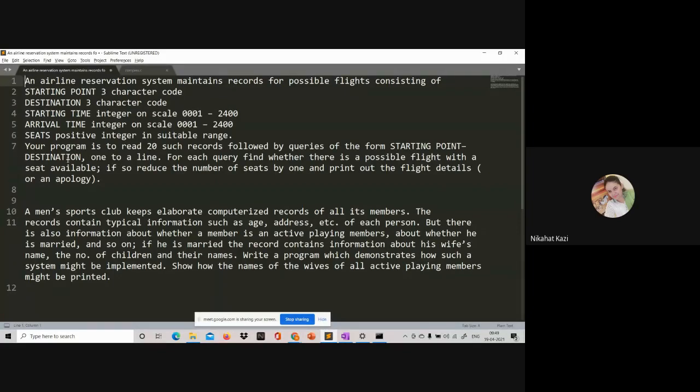So once you have defined this, this will be a structure. Once you define this, your program has to read 20 such records. Usually you're not going to deal with single variables like this, but multiple such records, followed by queries of the form starting point to destination.